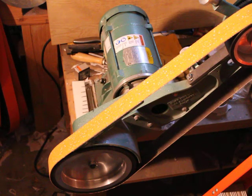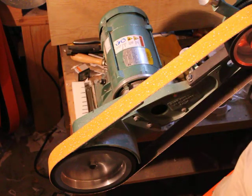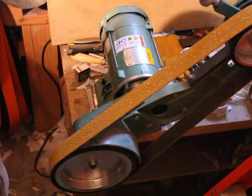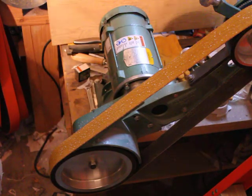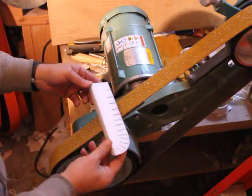Hi, my name is Ken Schwartz of Precise Sharpening, and what I'm going to be doing in this video is demonstrating a very basic conceptualization of how one sharpens a knife and maintains a constant bevel angle as you approach the tip of a knife, particularly a curved knife. For this purpose I've made a sort of mock demo knife to more easily illustrate the concept — here's this beautiful knife, my first attempt at knife making.